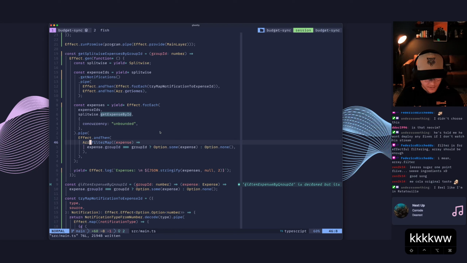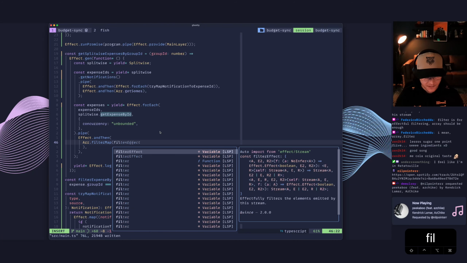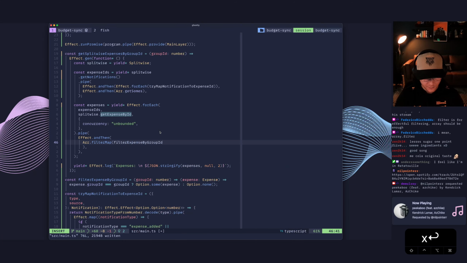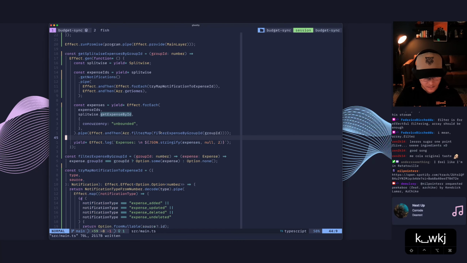And then here we can come in here, we can change that, and we can do filter expenses by group ID, pass it our group ID that's passed in up there. There we go. Now we have just our expenses for the group that unders and I are in.